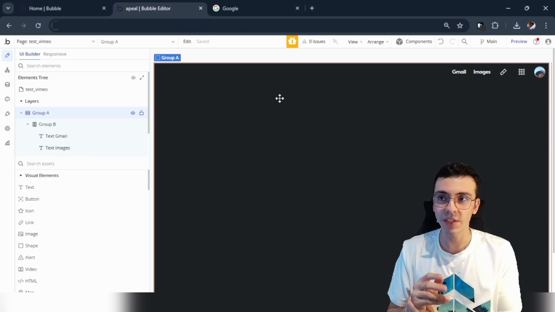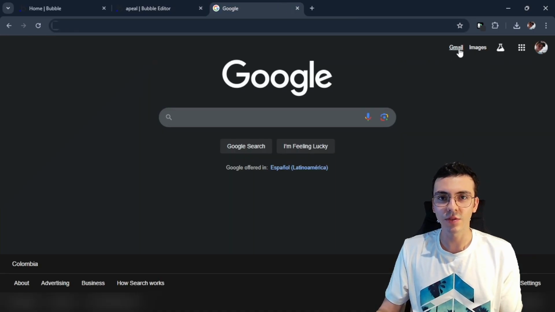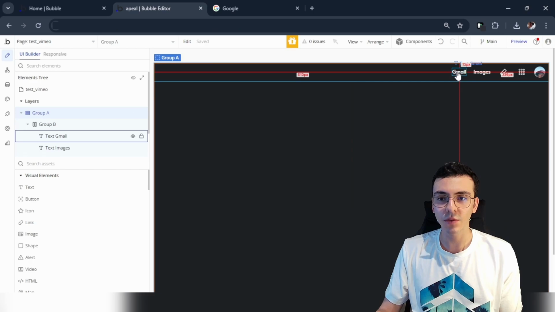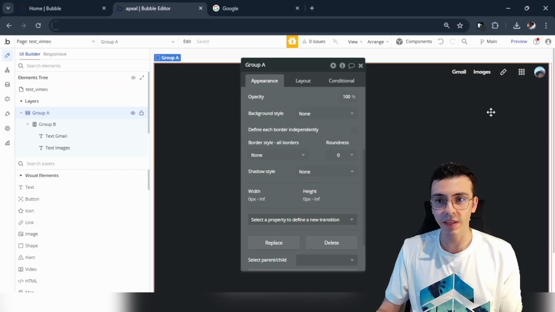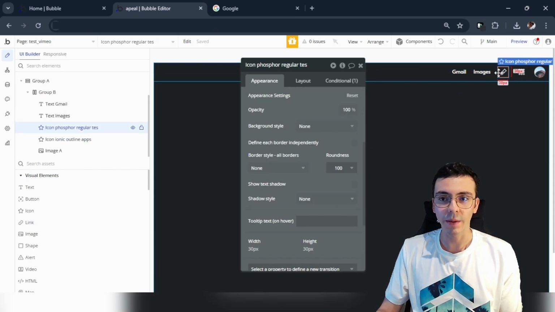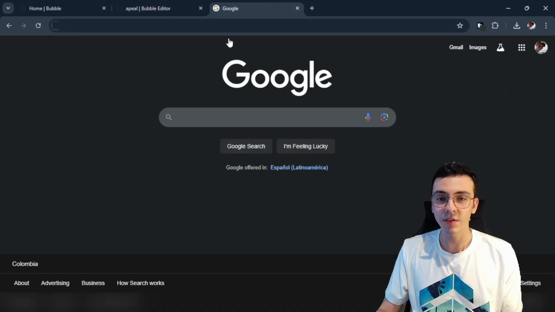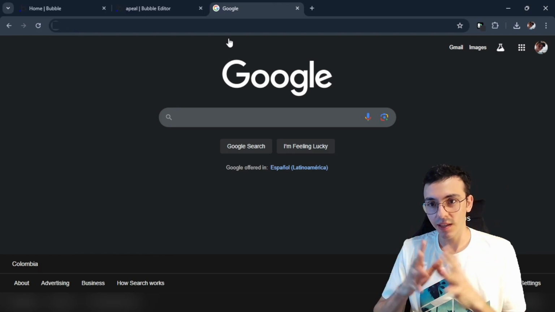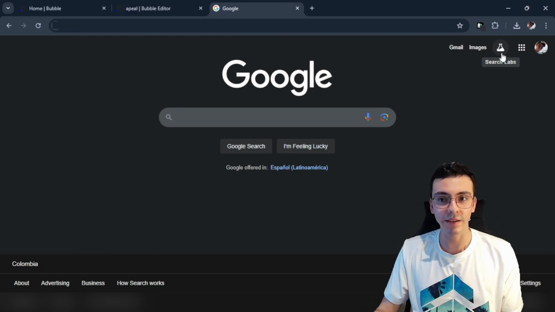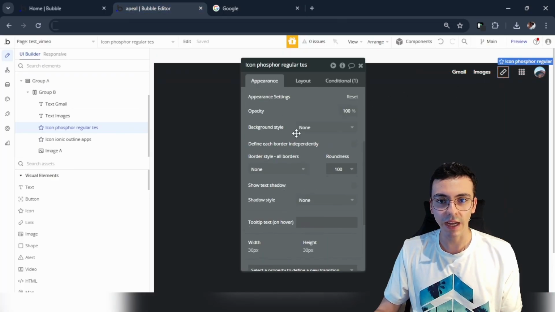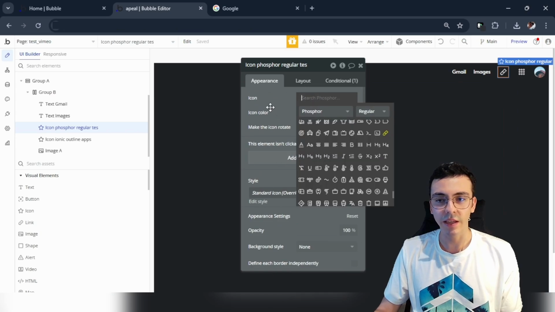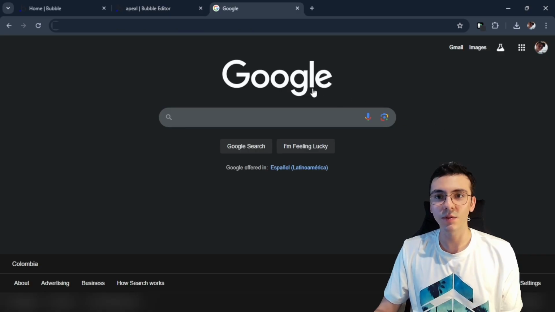Okay, for reasons of efficiency, I decided to use the default text font that I encountered in this application and the default icons that Bubble has. However, when you are doing this very accurately, you can customize these icons to your taste. And if they don't exist in the Bubble icons gallery, you can use an image instead. Let's go with the body of this page.